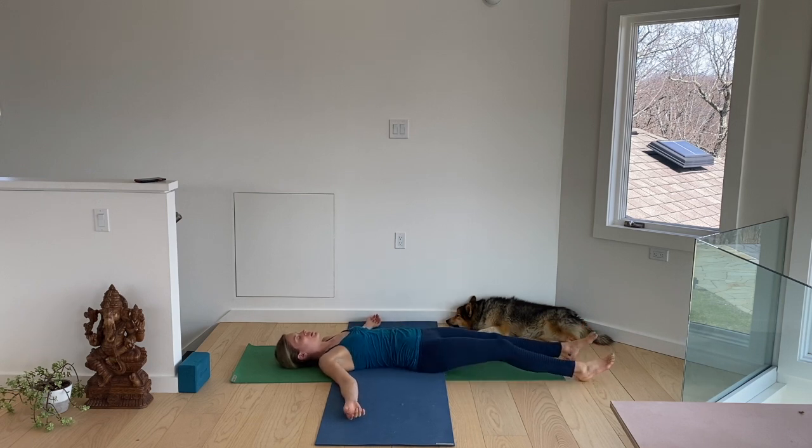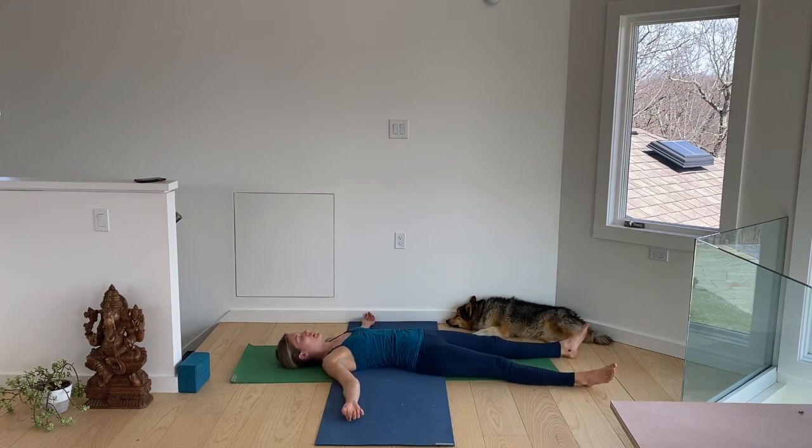And go ahead and rock your hips side to side if you're in Shavasana. Maybe letting your feet and hands take up more room, a little bit wider than normal today. As you inhale, go ahead and bring the awareness into that right foot. And as you exhale, let that right foot relax. On your next inhale, bring your awareness to your right lower leg, knee, upper leg. And as you exhale, let your whole right leg relax.